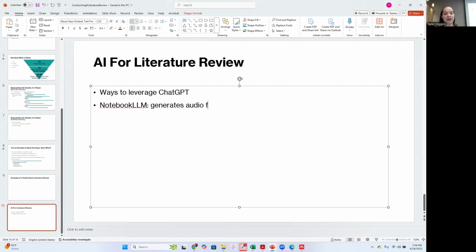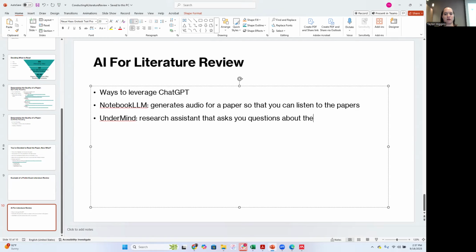There is one website that I recently found, this is a free website, but we get I think 3 or 4 literature reviews. It's called Undermind, it's a research assistant. So what you do is you go there and type what you want to do a literature review on. It asks certain questions back to you, and you keep on answering its questions and it generates a prompt. Unless you are satisfied with the prompt, it keeps on asking questions.